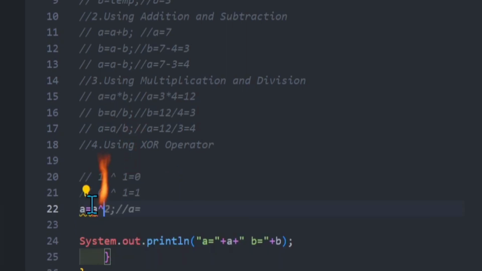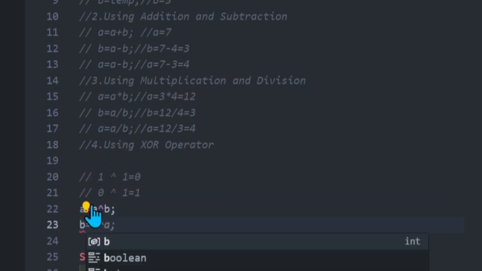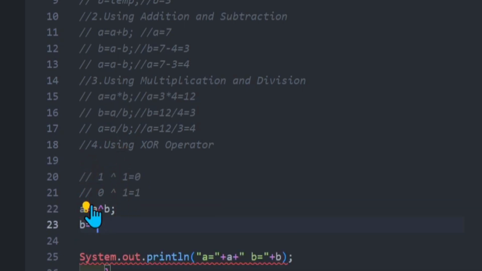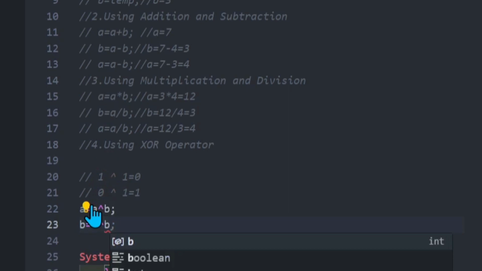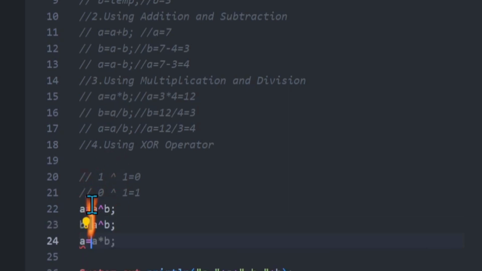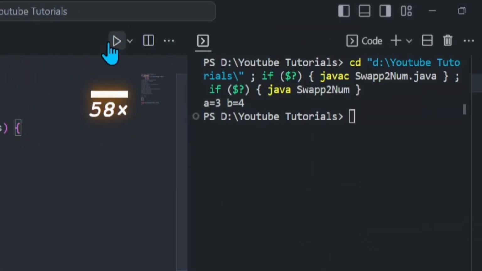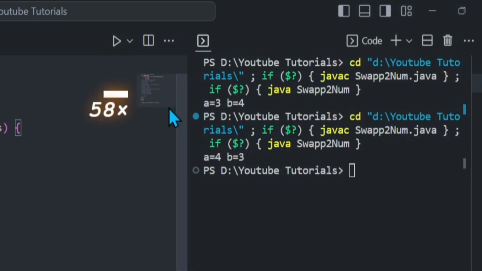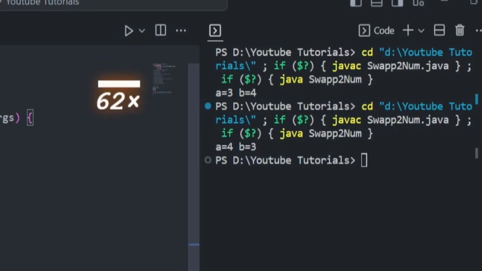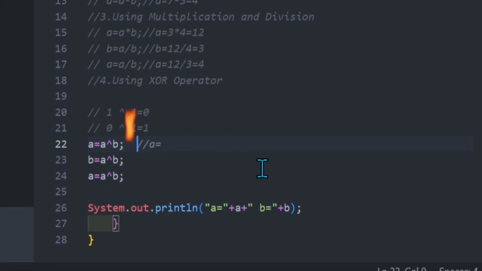In the first step we have to perform a equal to a XOR b, then in the second step we have to perform b equal to a XOR b, and in the third step we have to again perform a equal to a XOR b. Now let me run the program, and as you can see the values of a and b are swapped successfully.